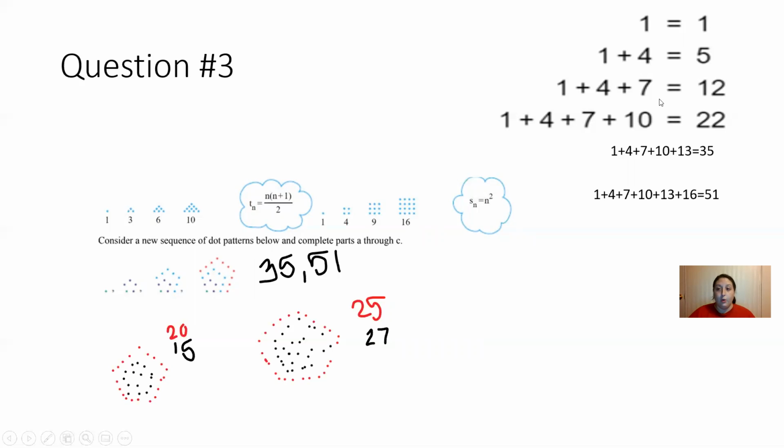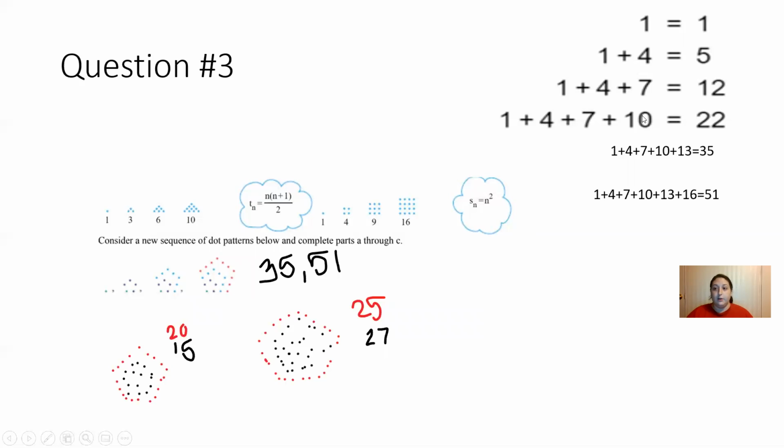So we've got one dot, so it equals 1. Right here, we've got 1 plus 4 more dots, so that equals 5. So we just added 3 there. 1 plus 3 equals 4, so 1 plus 4 equals 5. See what we're doing? We're adding 3 to each number. All right, so we've got the 1, 5, 12, 22.